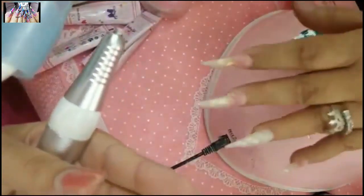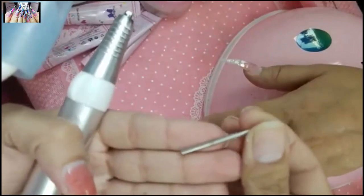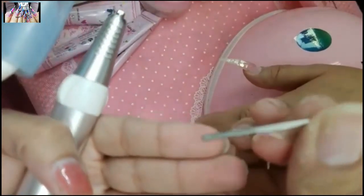And now, because we have a lot of companies trying to copy me, a lot of ratchets, all the new bits have my name engraved on them, if I can find it. I don't know if you can see. There we go. So that way you know it's a real, legitimate enalcouture.com bit.